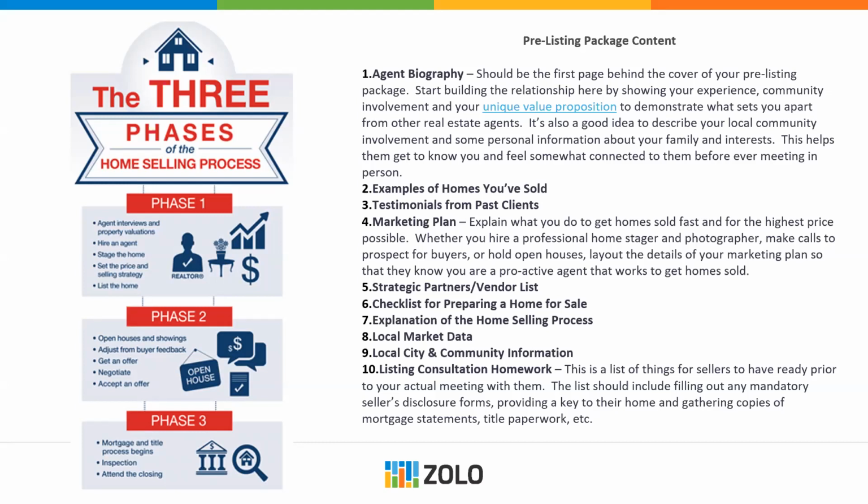So definitely explain the home selling process. I've shared before some roadmaps that give you an overview of the process, and these can be downloaded. I always recommend breakthroughbroker.com. It's a website that offers a whole bunch of different templates that you can download for free, and you can customize them. You can upload your picture and your contact information so it looks like it's your own marketing material. But definitely these are really key to include because it's a very concise way of explaining the home selling process, especially for people who maybe haven't done it before.